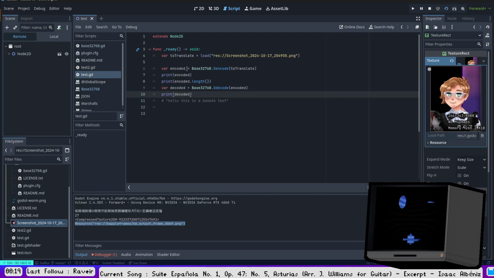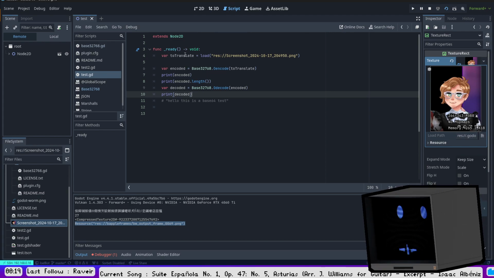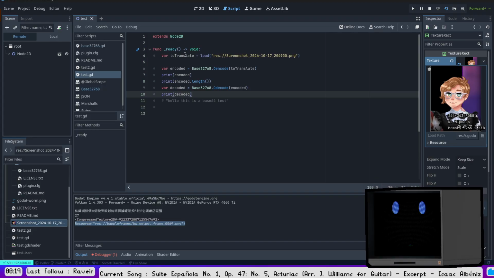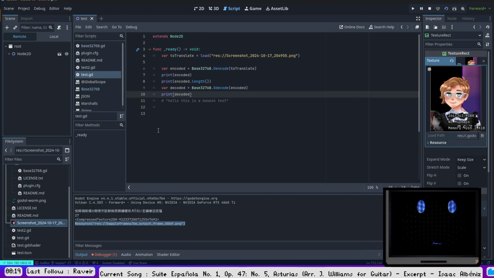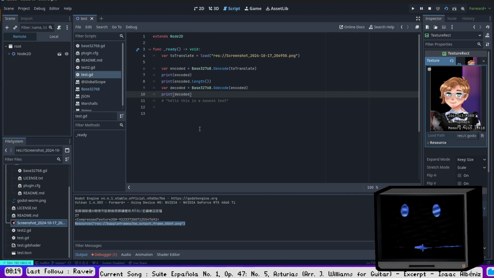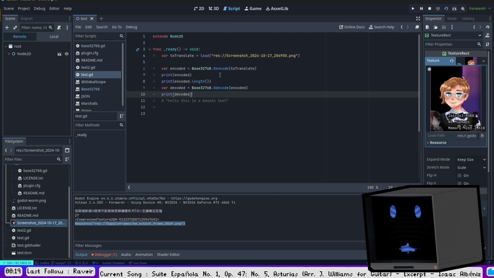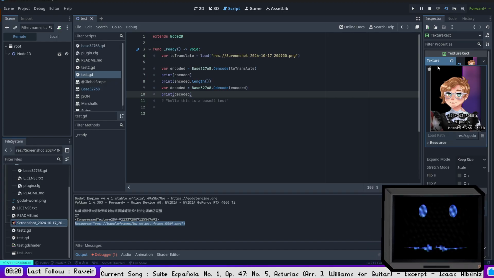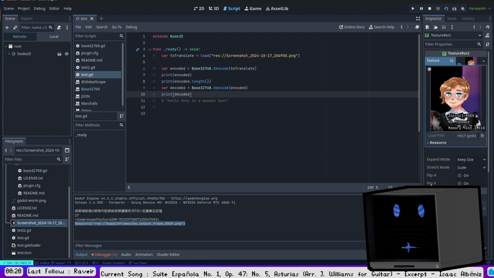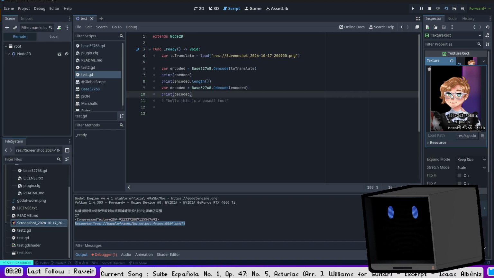Okay, I think I know. I understand now. So if I put, let's say, texture rect inside the encode, it's gonna put the content, like the texture, expand mode, everything in there, but the texture is not actually gonna be decompressed.